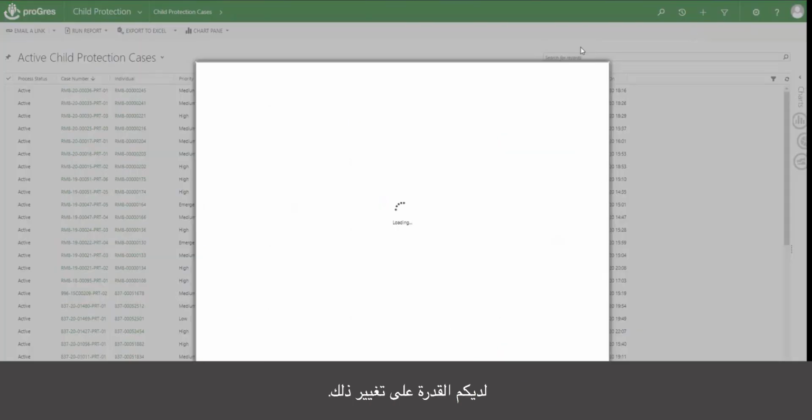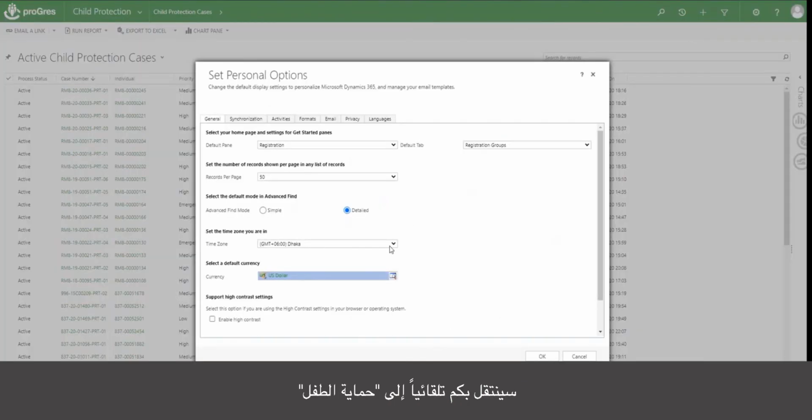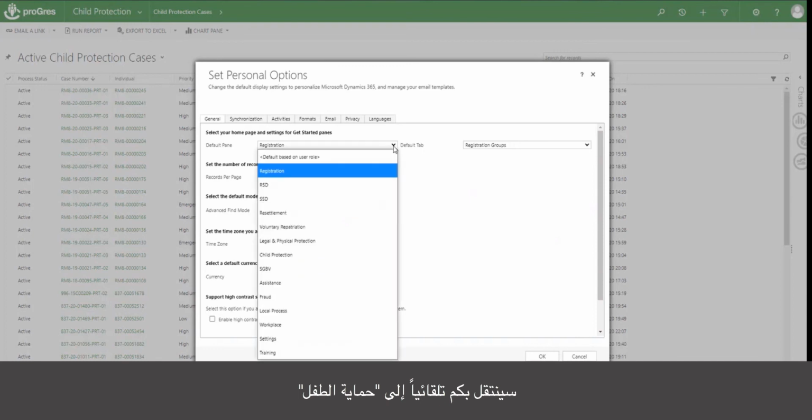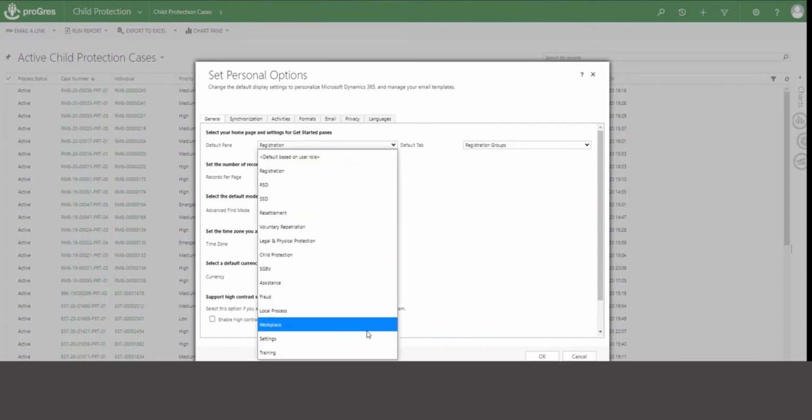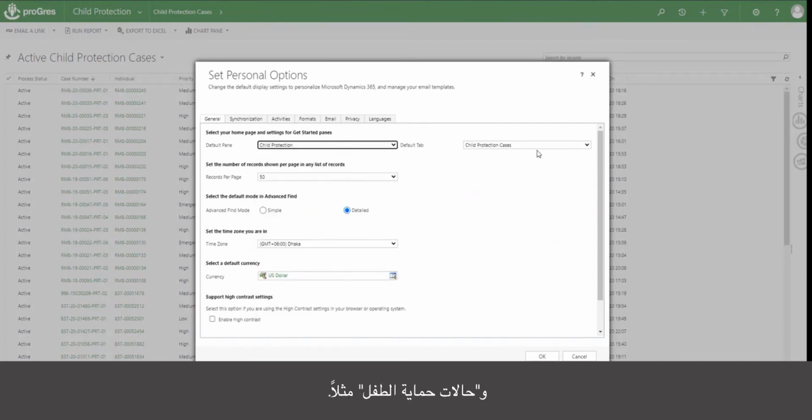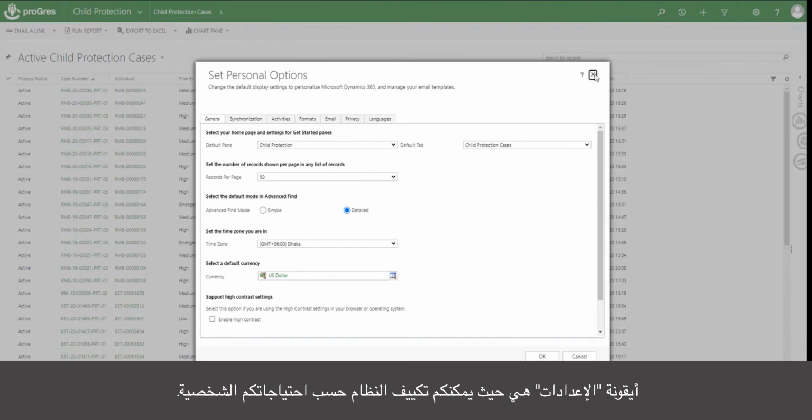You have the ability to change that so that it would take you automatically to, let's say, child protection and child protection cases, so that it takes you automatically to where you're spending most of your time in the system. In addition to that, you are able to change your time zone, you are able to change your currency. So this settings is where you can adapt the system to your own personal needs.